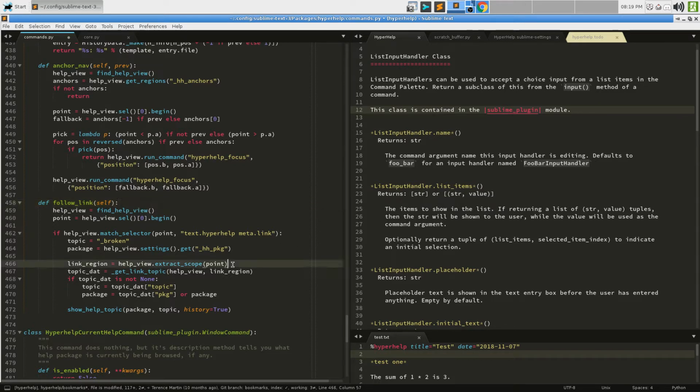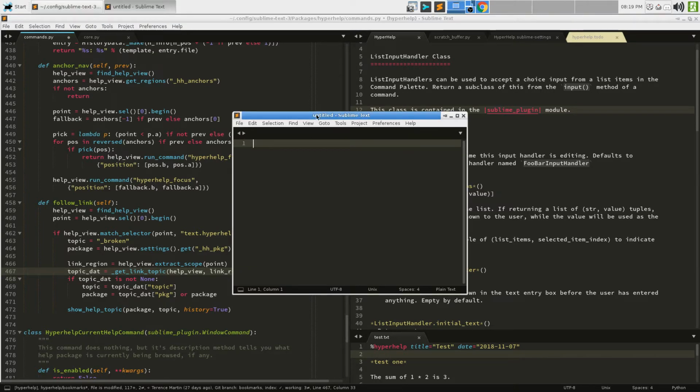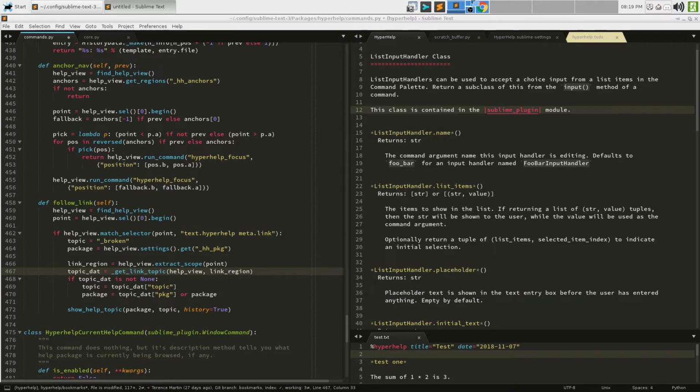View extract scope. Oh, it's an underscore. Where is this thing stored? In help.py. It's not an external API point. Okay, well that might explain some stuff. Oh, before I get too far along in here, I'm going to open a console over here on this alternate window so those errors that occur can catch my eye.